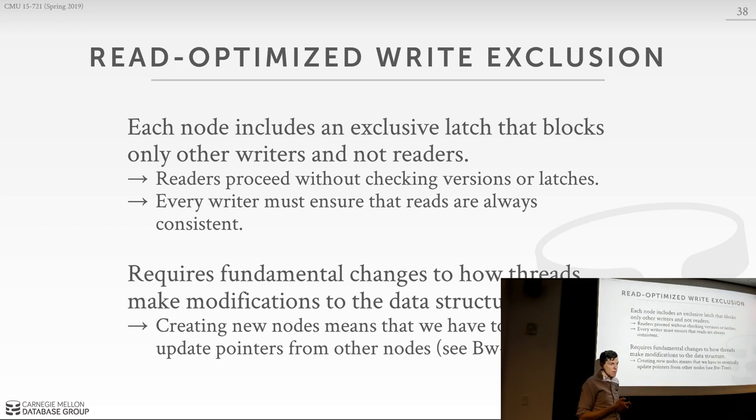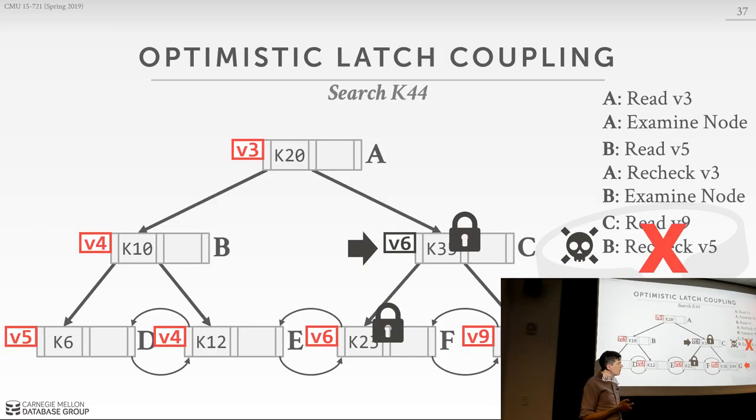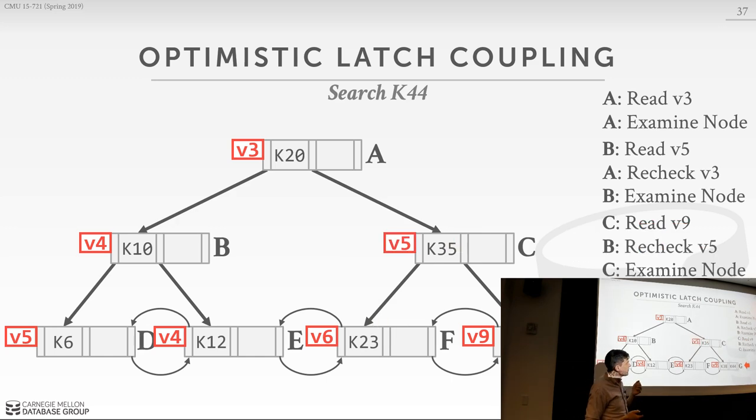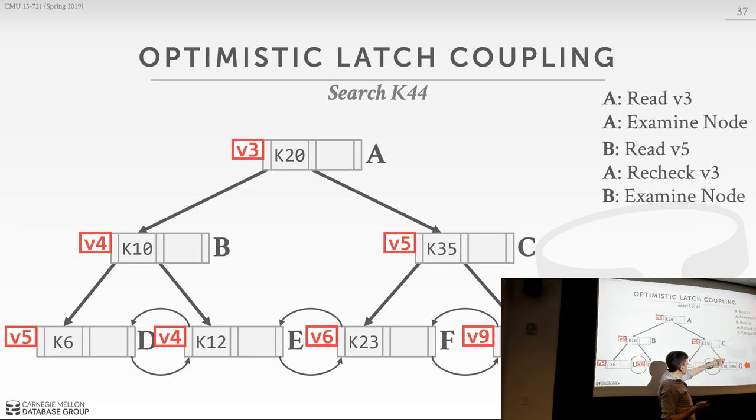Sorry, question, yes? Could you please return to the... Perhaps it's a stupid question, but I don't quite understand that. Why do you have to examine the version of your parent instead of the node that you're currently reading? So his question is, say I'm here and I jump down here, why do I have to examine what this version is and not this version here? So you record what this version is, but the idea is that I follow some pointer down to my node here, because this is where I should have gone.